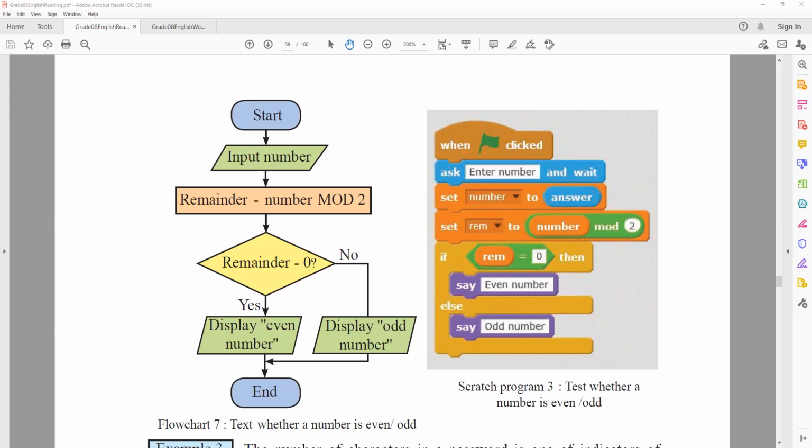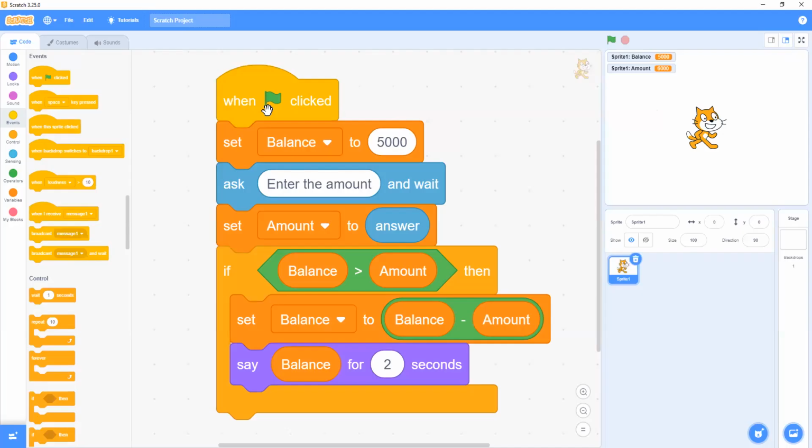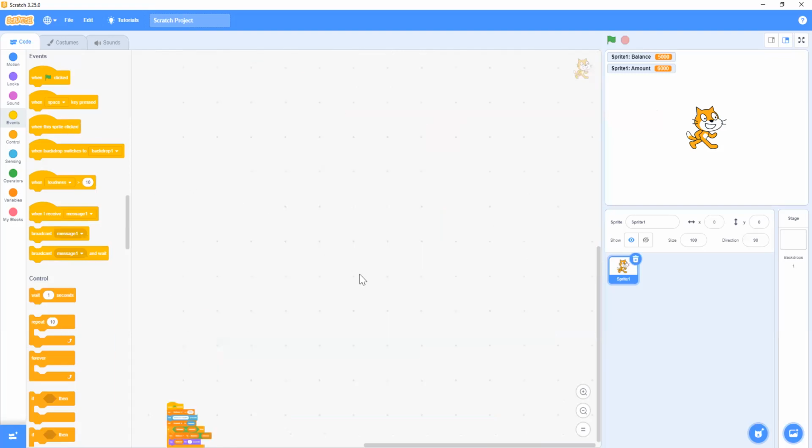Let's go back. I will explain with Scratch itself how we are going to do this. So let me share Scratch. I will take this out. And I want to find out whether the given number is even or odd.